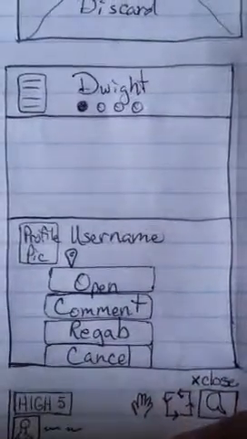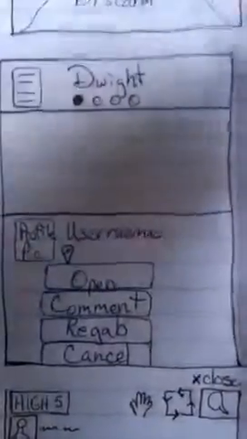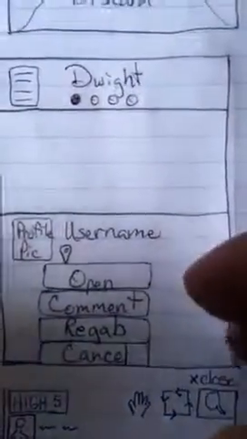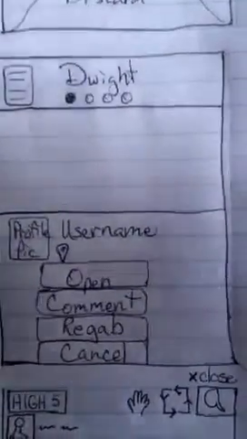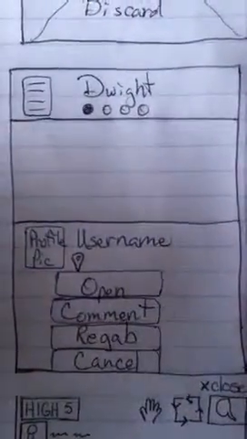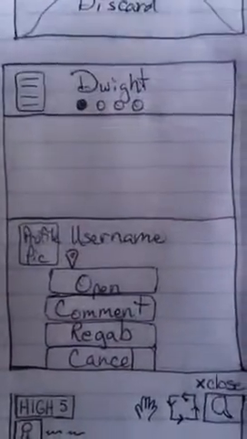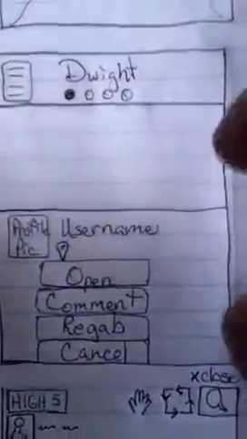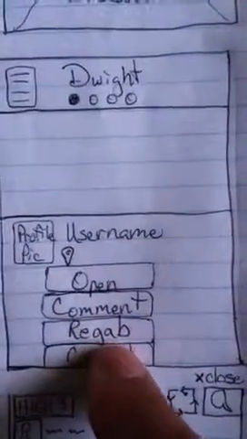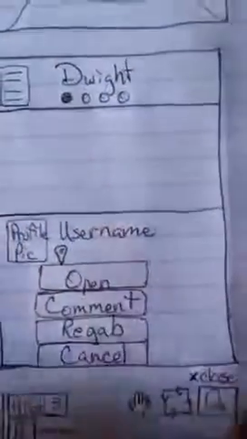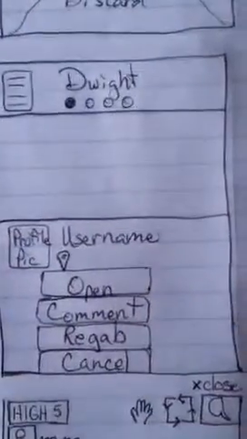It's almost, to me, kind of like retweeting, but retweeting doesn't do it by location. It just basically sends it to all of your followers. With this, I want to focus in on the venue itself as well. And cancel, of course, does just what it simply does. It clears this screen out and goes back to the content.